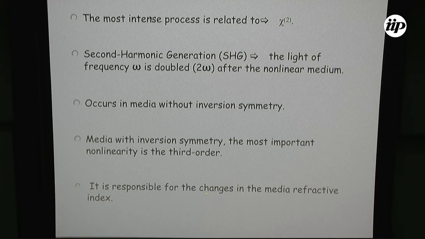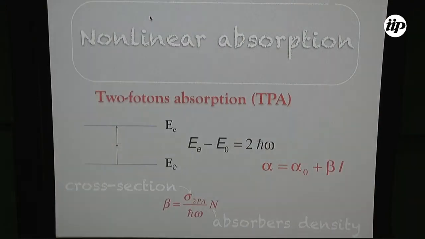Well, this I think I told you everything. So it's responsible for the change in the refractive index and the linear absorption. And this is a possibility to have what we name the two-photon absorption. And after, when this electron goes to this state E0, you have the emission of a photon with 2 omega. So you have a second order absorption.